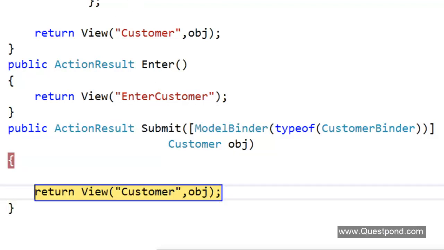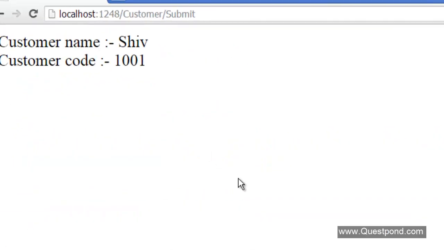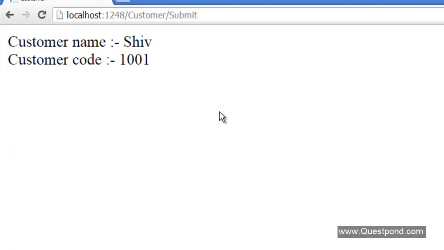So there it is, right? So now your designers can work separately on the user interface. They can use FrontPage, they can use Dreamweaver, they can go and change the naming convention of the user interface, that is text boxes and combo boxes, and your developers can work separately on the C# code, on the model, on the controller, and the model binder actually goes and maps both these worlds.